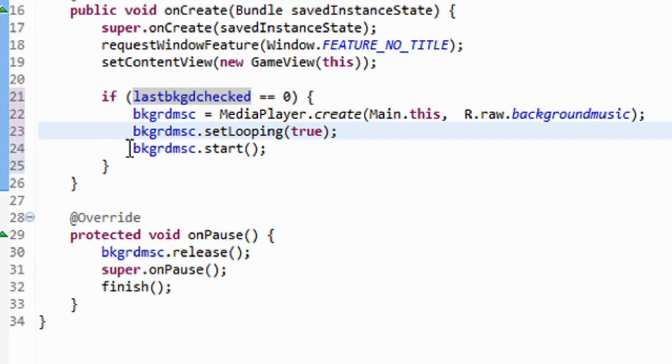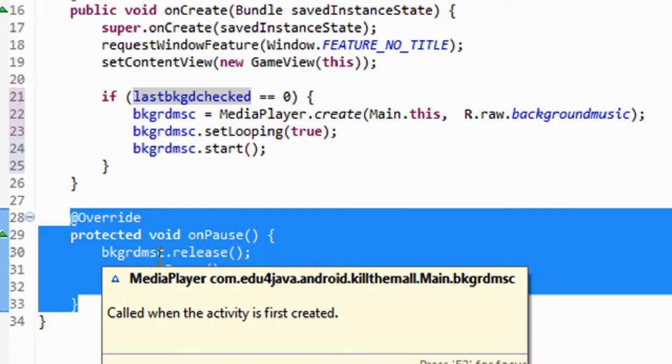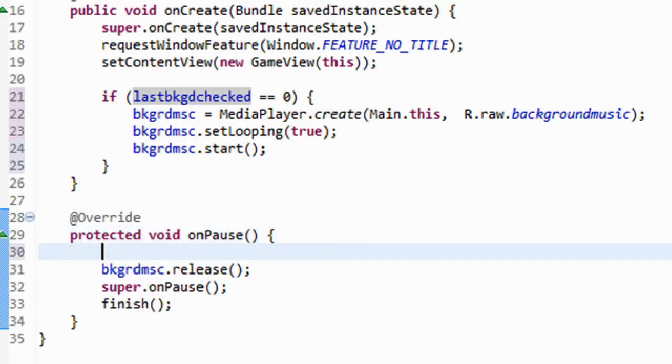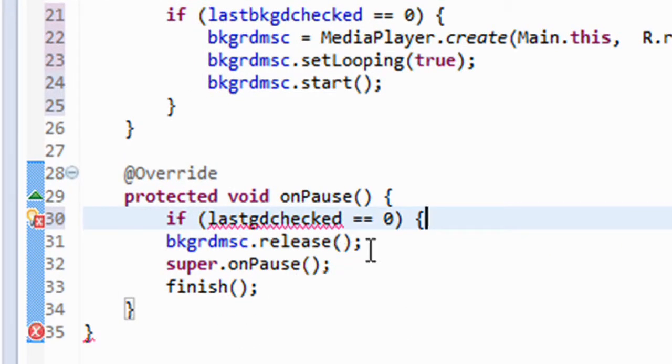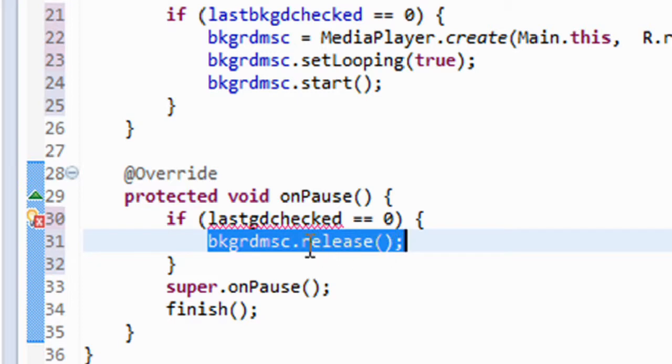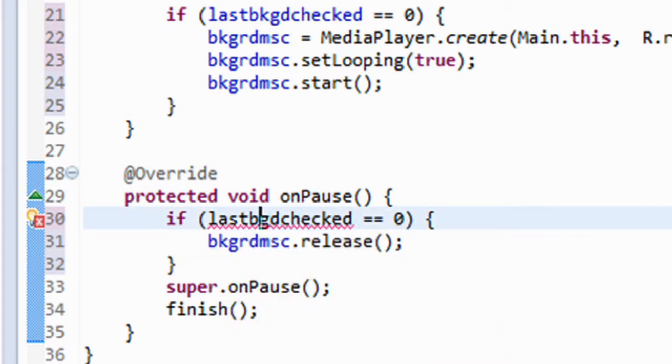And there's something else we have to do. We're going to come down here to this last method, which is when you want to exit the game, like if you back arrow to exit the game. We're going to have to put an if statement in here too. Doing my error testing, I found that I have to know if the music is playing or not in this area as well, for the purpose of this command, which is release the music. I misspelled this. Background. Sorry, there it is.